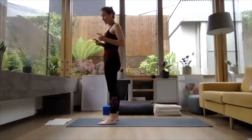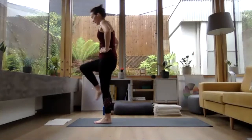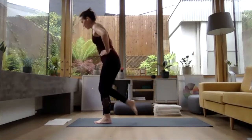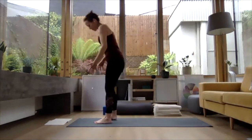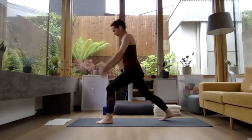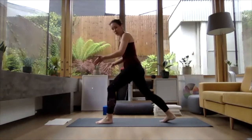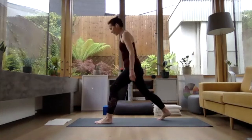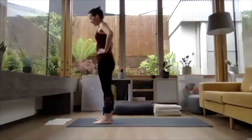I'm going to give you two options. The first one is where we come up to this, and then we bring the right leg back and the right knee hovers off the ground. Okay, so that's your first option. Remember always to make sure that as you step back, your feet are on tracks here. The minute you start to come too narrow with your feet, you'll really challenge your balance, which is a different class altogether in terms of challenges anyway. So that's your first option.